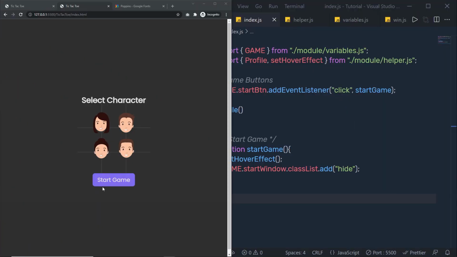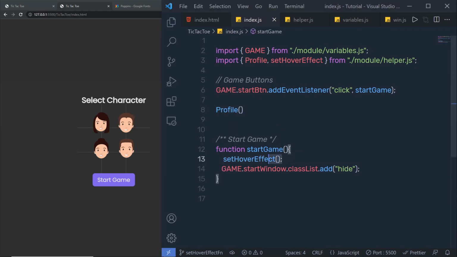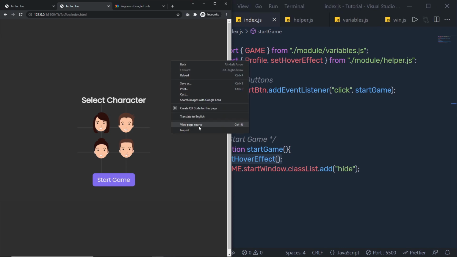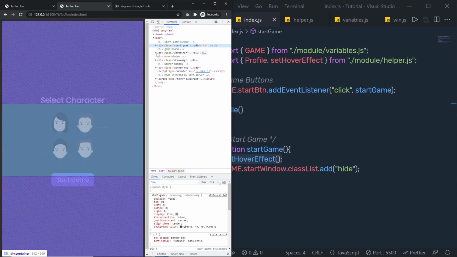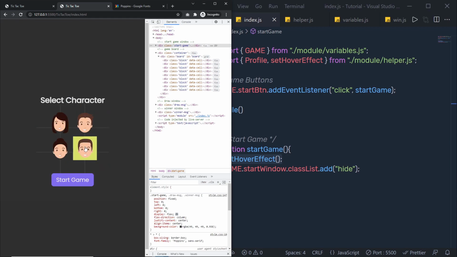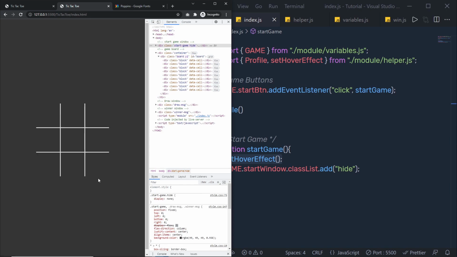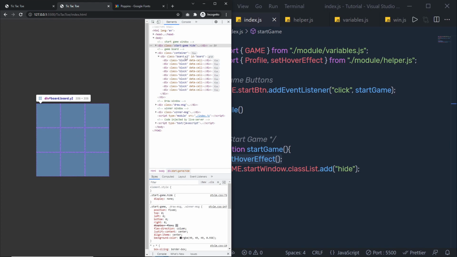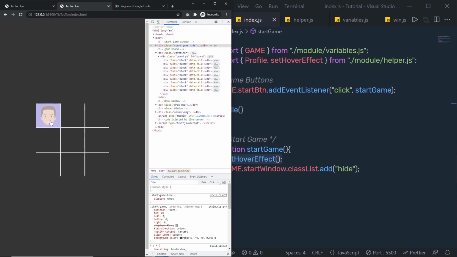Now, once you understand how you can add hover effect on the main board of the game, let me show you how this works. You can notice we have set hover effect to create hover effect on the main board. For example, let me open an inspect tool, and you can just notice here in the container we have the board class. Right now we don't have any class with the board, but when I select any user, for example if I select this last y2 user and click on the start game, you can see now the board has y2 class. This means the y2 has the first chance to select this board. So you can notice we have the y2 image here as a hover effect.